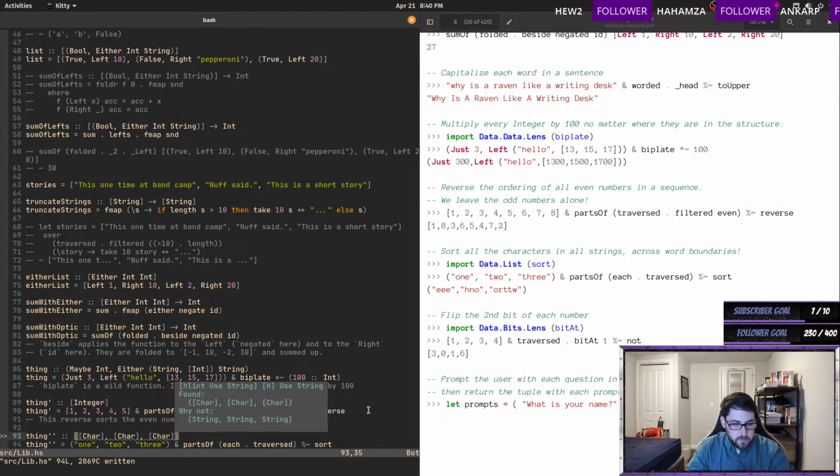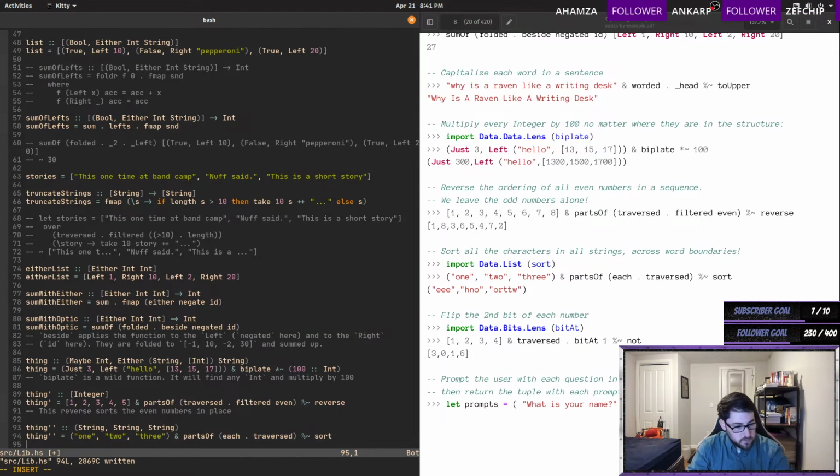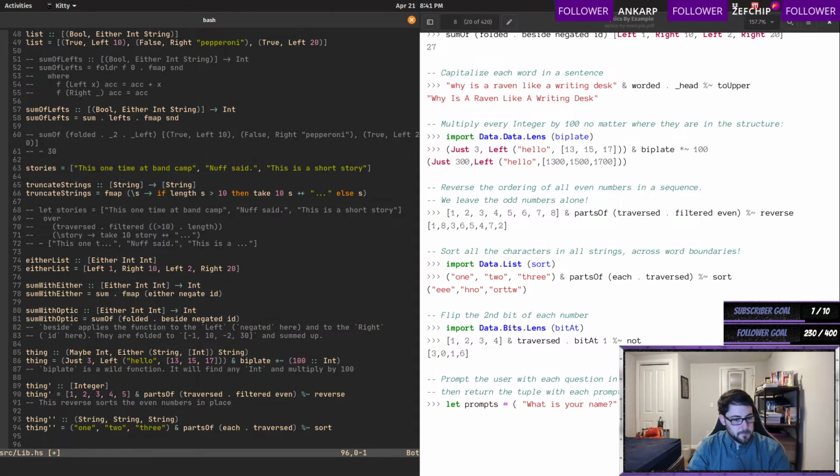I love partial type signatures. Sure. I forgot how much I love them. So we're sorting a tuple in place. Oh, wait, we're sorting. What are we doing? Oh, my Lord. How weird. That's hilarious. Why would you ever need this? You can't possibly need this ever.